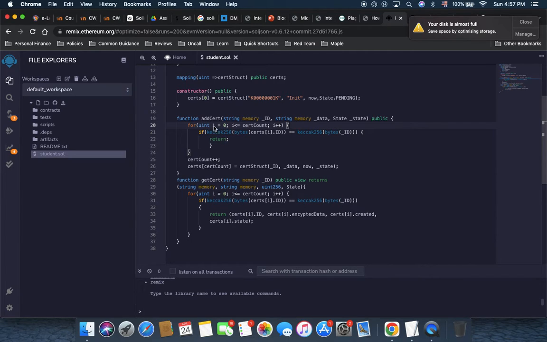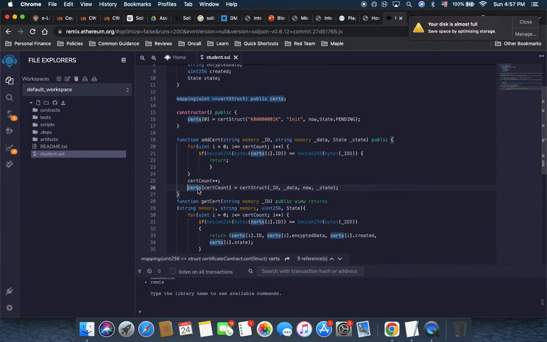In this case, I check if the ID of the certificate already exists. If it exists, then it returns the existing certificate in the system. Else, the counter of the certificate is increased by one, and the certificate is then added in the certs structure.